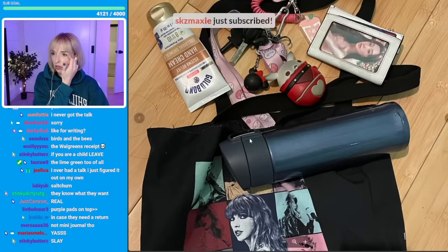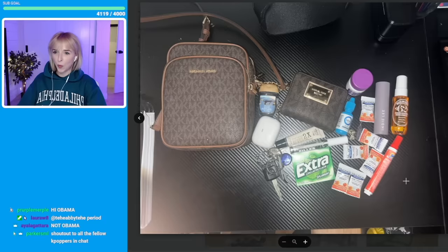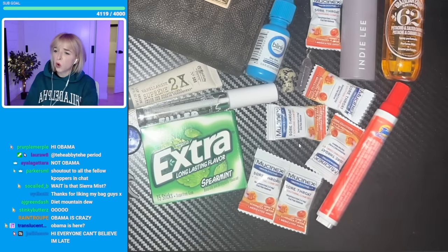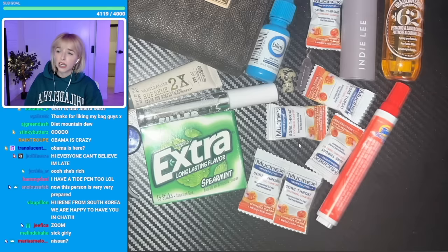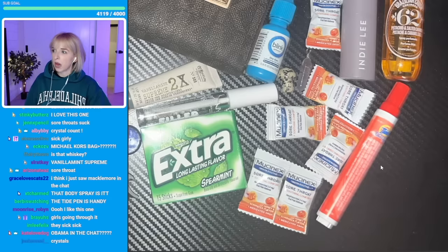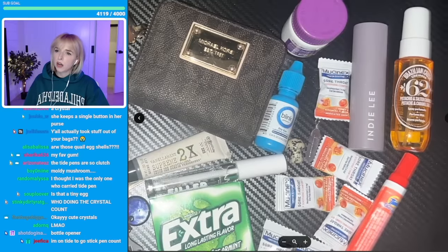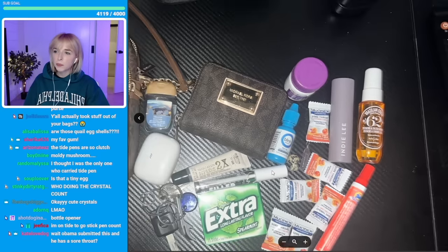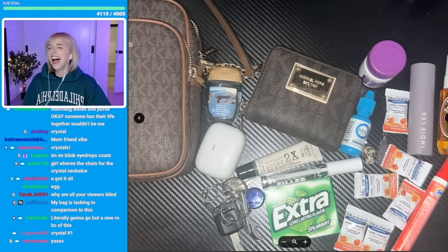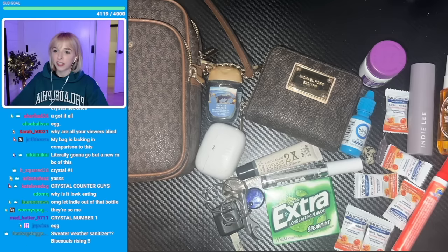We've got a water bottle, a hair. I like that you carry around one piece of your hair. Mucinex sore throat — oh no, get well soon. This is the second tie-to-go pen that we've seen in a bag so far, and honestly I need to get one in my bag. Extra gum, AirPod, keys with a bottle opener on it, lip stuff — everything in here! You are prepared for it all. We're on blink eye drops count — this is the second blink eye drops as well, which I feel like is more specific than a tie-to-go pen.